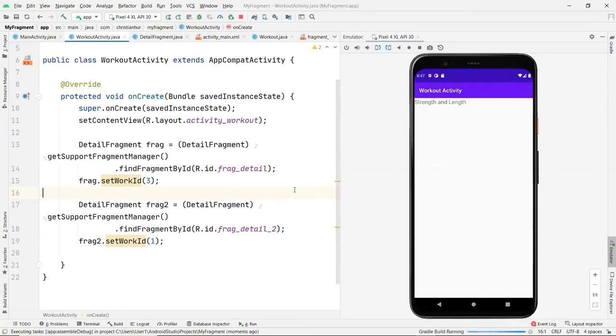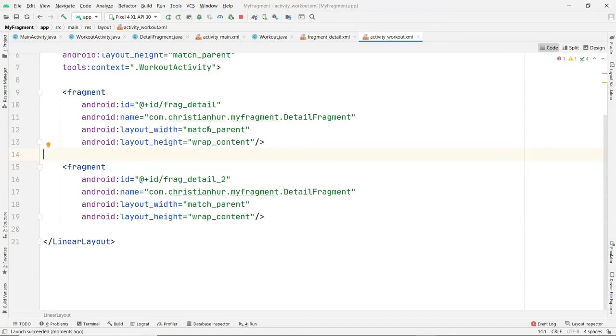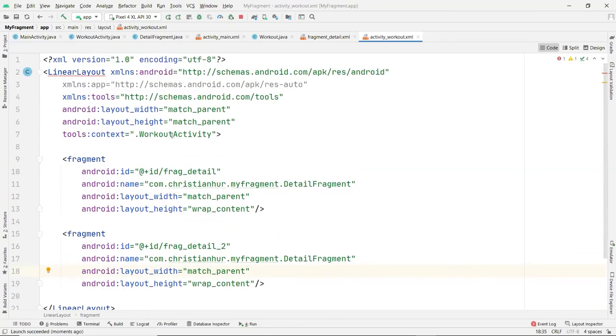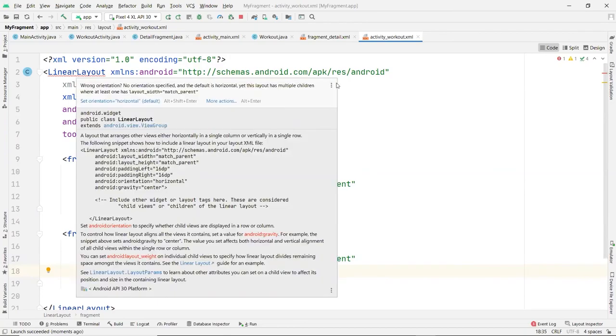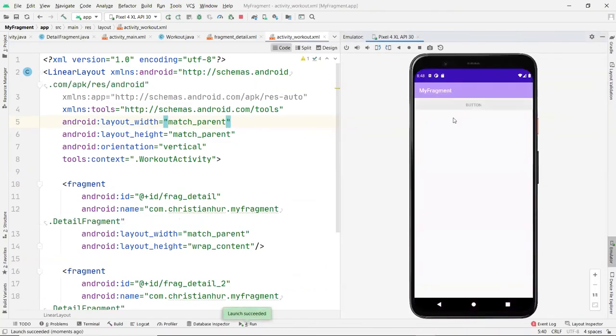Let's try again. Yeah, it's supposed to show two of them. For some reason, this is not doing that. The width, the height, the width, the height. Maybe the layout. Oh, I did not set the vertical position. Yeah, I forgot to set the orientation to vertical. Yep, that happens. I think that's the reason why. Let's try again. There you go. Yeah, the vertical position.